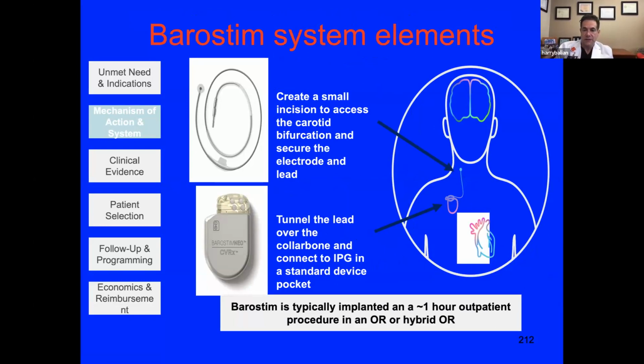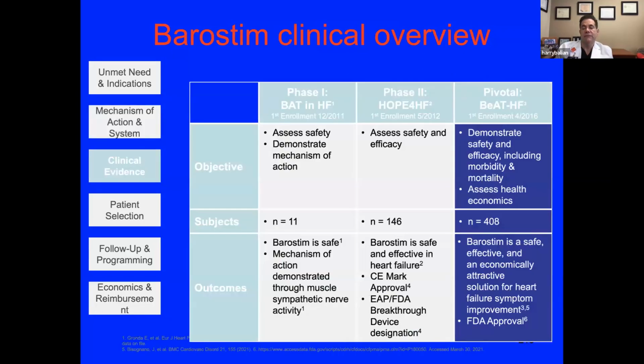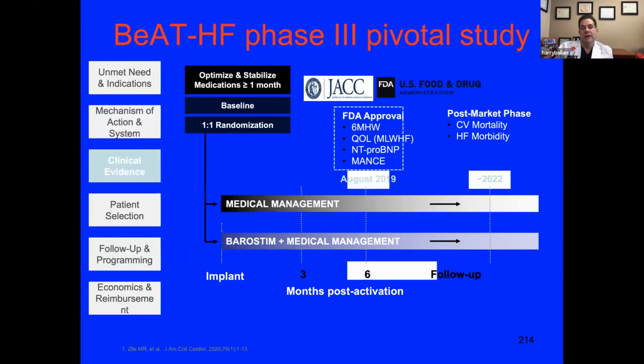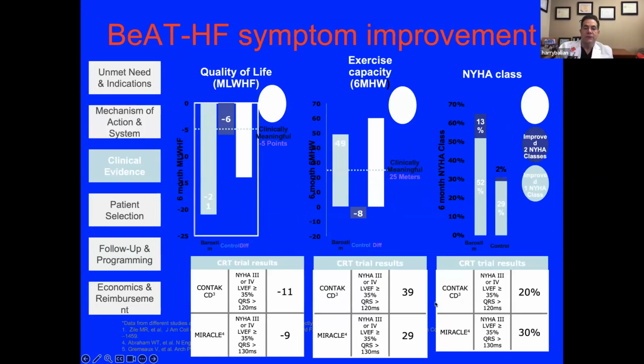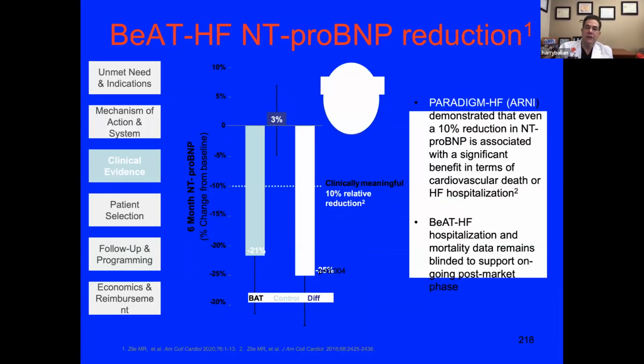It's implanted in 1 hour as an outpatient procedure in the OR or hybrid OR. It's safe and efficacious. Looking at the overall studies, medical management versus Barostim plus medical management, the 6-month follow-up showed overall benefits of Barostim as far as quality of life, exercise capacity, and NYHA class improvement in patients who received Barostim versus optimal medical therapy alone. There was also a 10% reduction in the BNP, with significant benefit in terms of cardiovascular death and heart failure hospitalization.